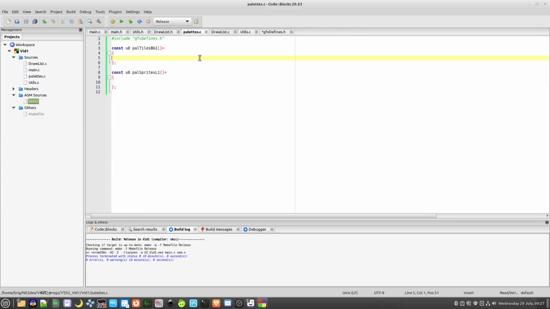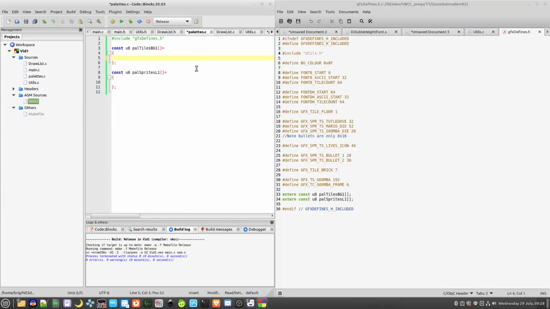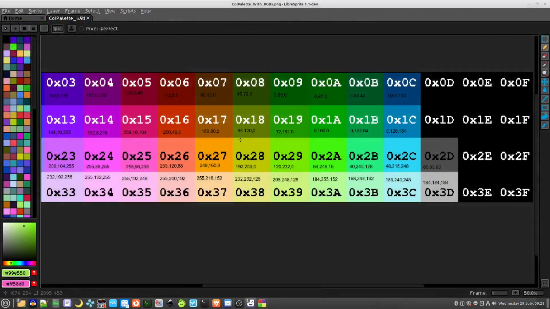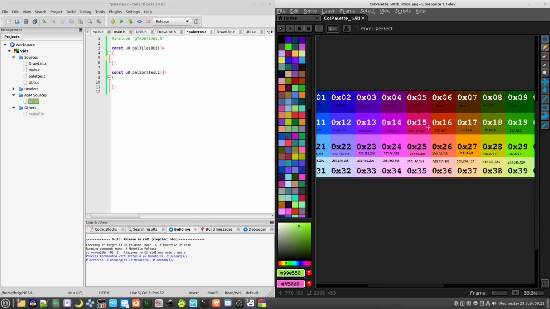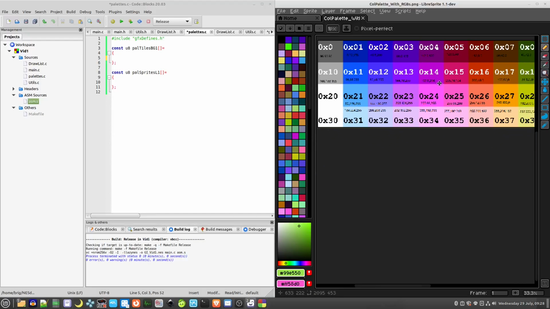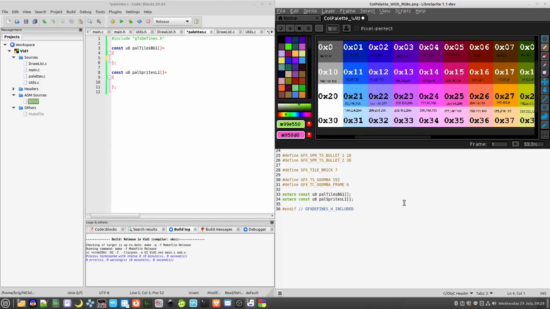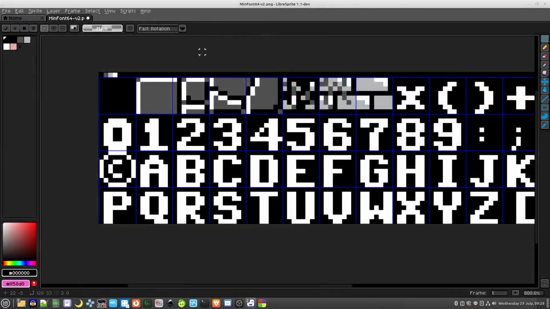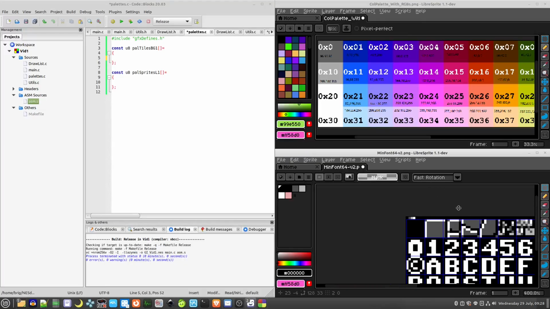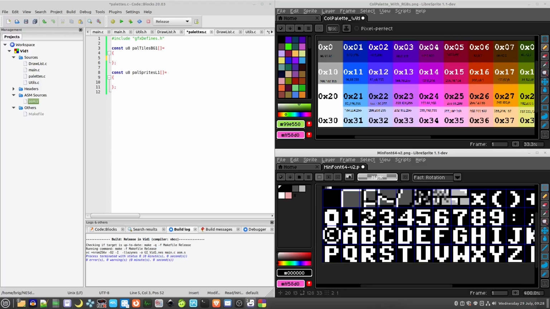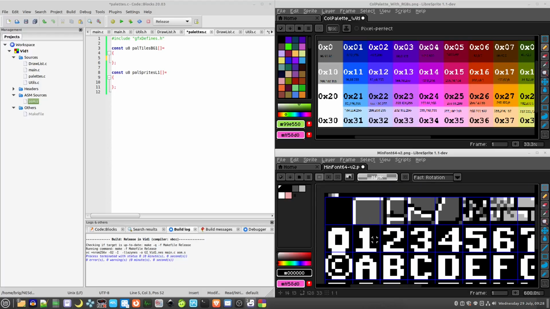So this is where the color palette image comes in useful here. So you need to have this one, and then you'll need to have your tiles in front of you, and then you need to pick these three colors here which will align to these ones here.